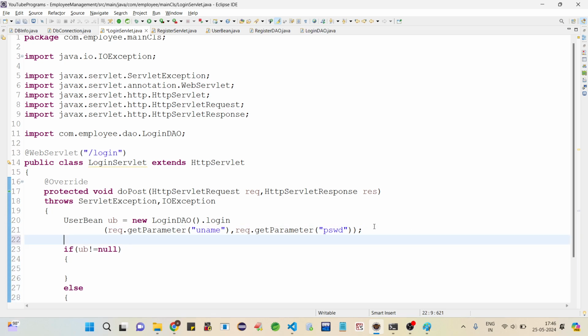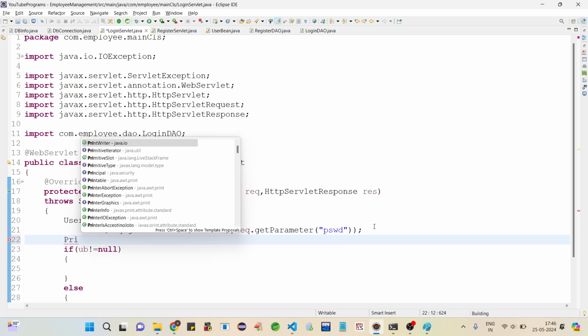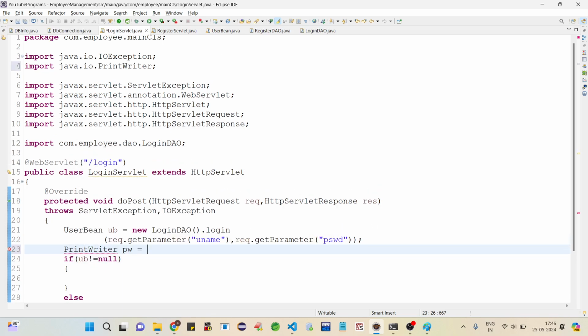First we are going to create an object called print writer, pw equal to response dot get writer, right?